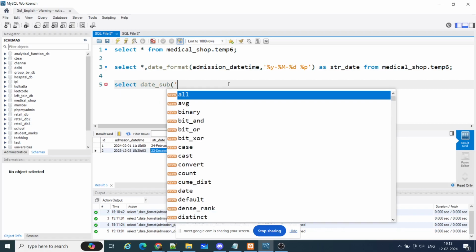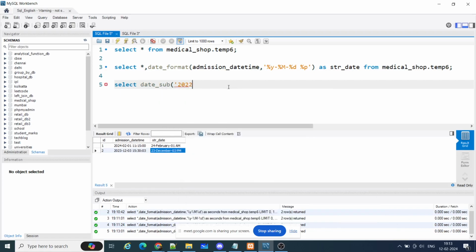Say 2023 03 02, the 2nd of March 2023, and 2023 03 01. Suppose there is only one day difference. Let's see if it comes or not.